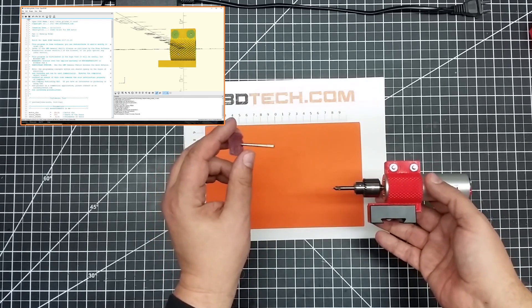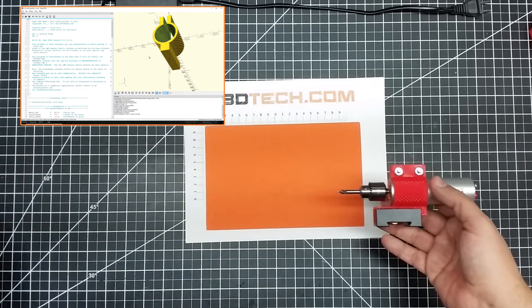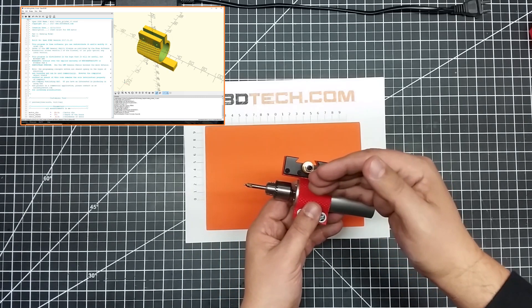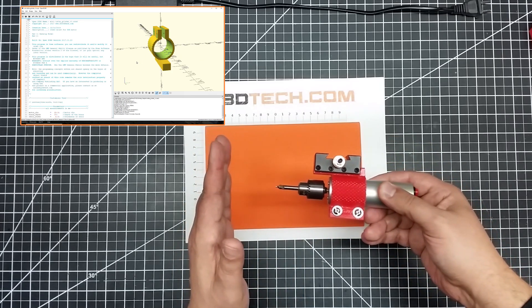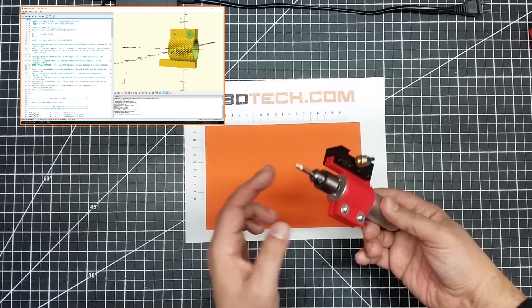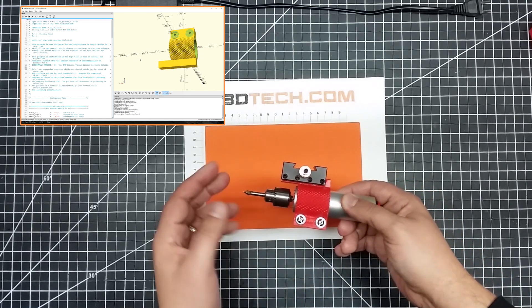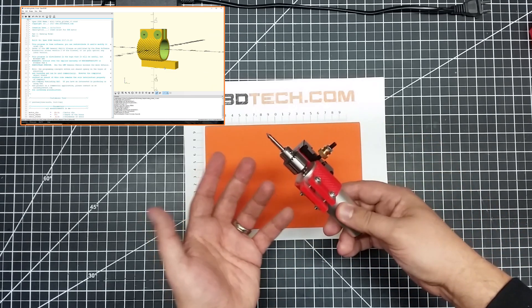You can get these Scotch-Brite pads in a couple different grit categories, and I'll have links to them down below — they're super handy for a number of different projects. All in all, this actually turned out pretty good. I do have a little bit of an offset issue with the mini lathe, getting this back far enough from my work surface, which is why I designed it to sit back. I created a 3/8 inch mounting block that goes into my quick change tool holder, which mounts on the rack, and it works pretty good.